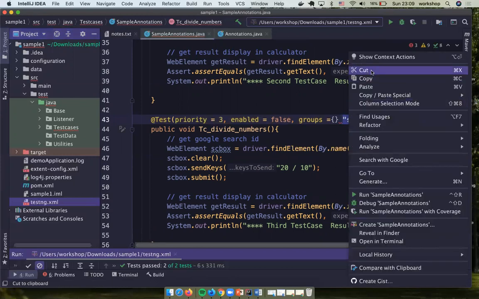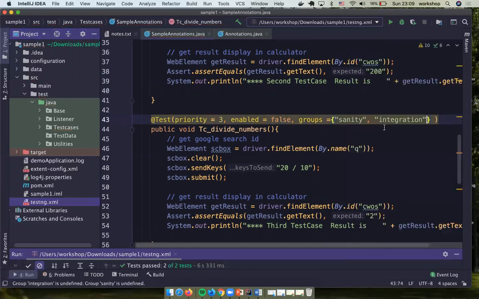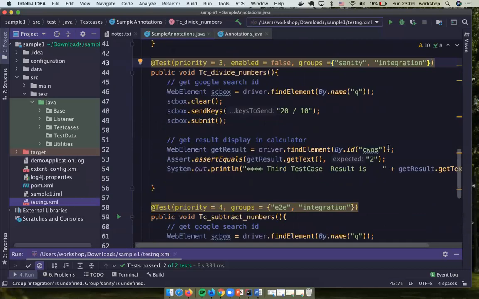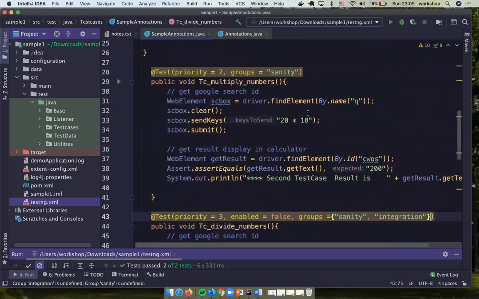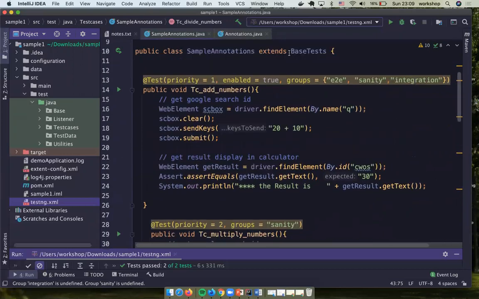This belongs to sanity and integration. So this is integration and end-to-end, sanity and integration, and this one sanity alone, and this one groups E2E, sanity, integration.